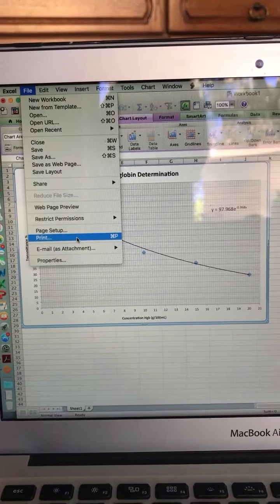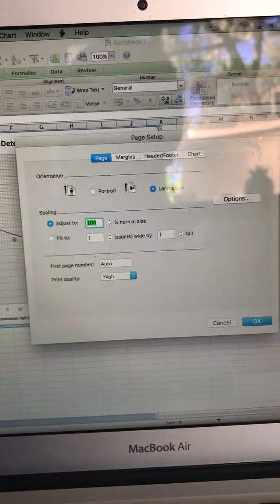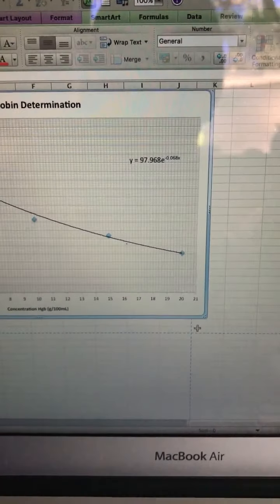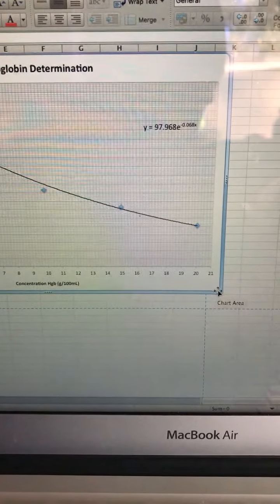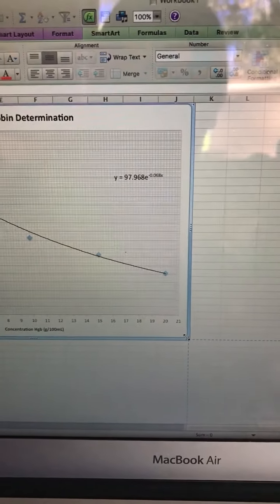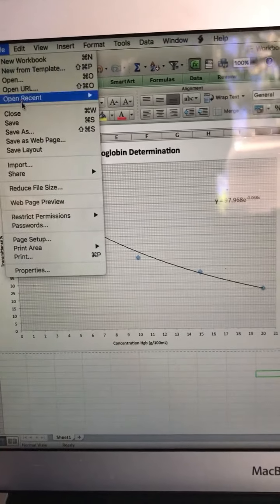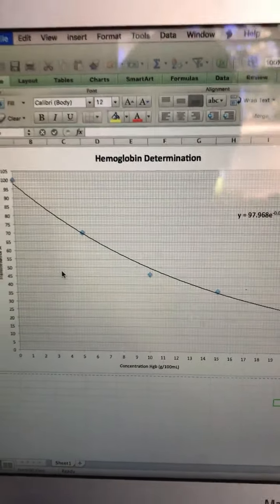And if you want, you can go to page setup. You can go to landscape, so it'll print nice and big. And then these blue dotted lines will show up, and that's going to show you the border of where it's going to print. So I'm kind of out of the line right now, so I'm going to bring it in to like right there, right on that line. That looks good. And then again, you're just going to go to File and print that little bad boy. And your print preview shows you what's going to show up. So yeah, that's it.